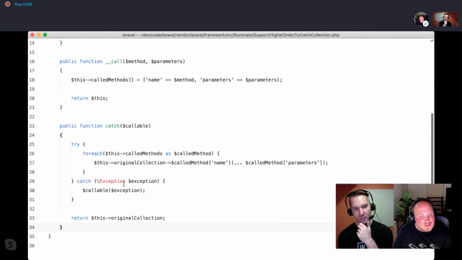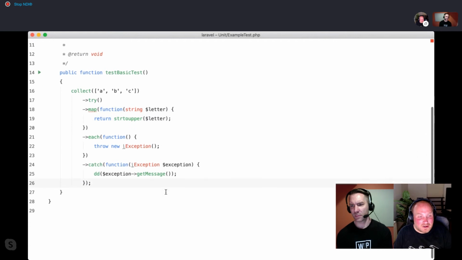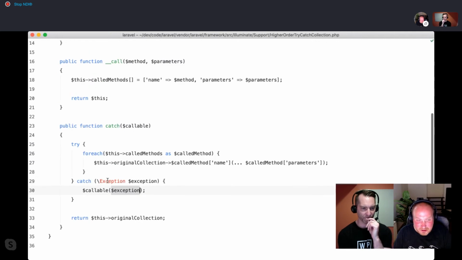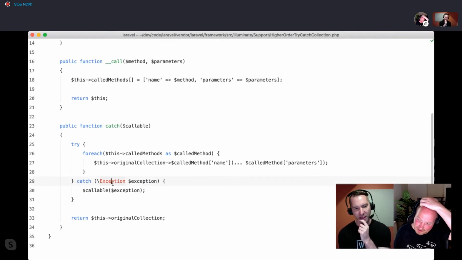Yeah. So I typed a little bit further. In our catch block, if there is an exception, we are going to give that exception to the callable that was given. So let's see in our usage here. We pass a callable that accepts an exception, and we are just going to pass it through. And I think we need some more logic here to see what kind of exception we want. I didn't go as far as that because I think that's a little bit of a boring problem, and I'm fairly certain that we can drive that with the tests.